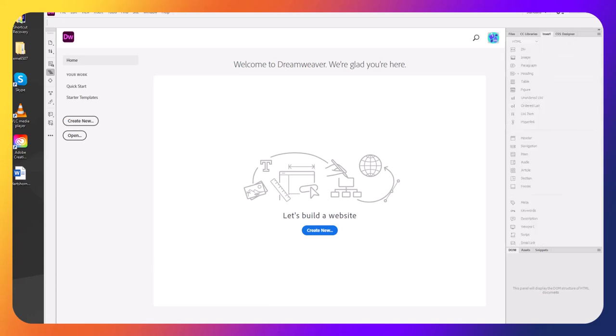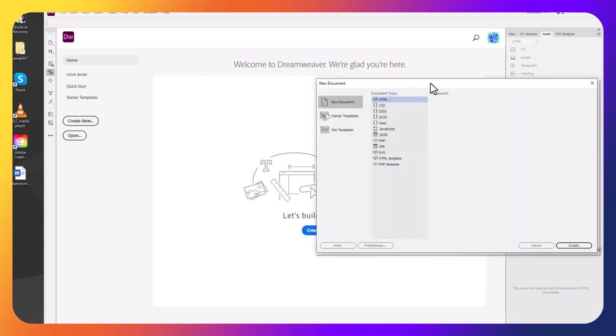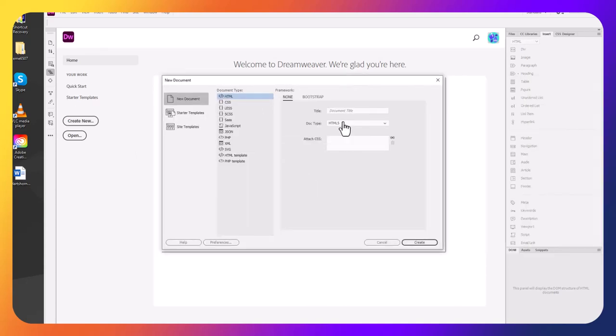So we are now kind of set up. So we're going to go ahead and just create it. We're going to start our website. So I'm going to create a new HTML page, and I want to make sure right off the bat I give it a title. And this is what appears in the top of the browser window. Sometimes if you see something like untitled document or new page 1, that means they didn't give it a title.